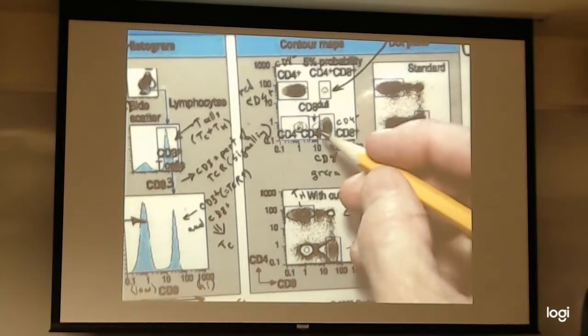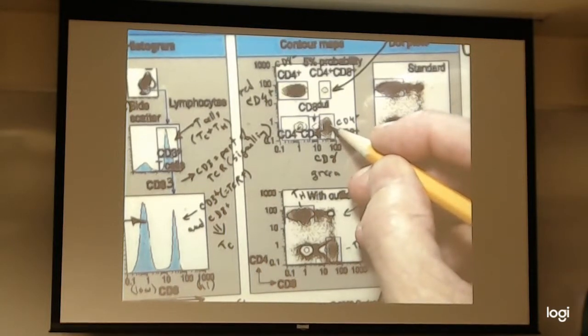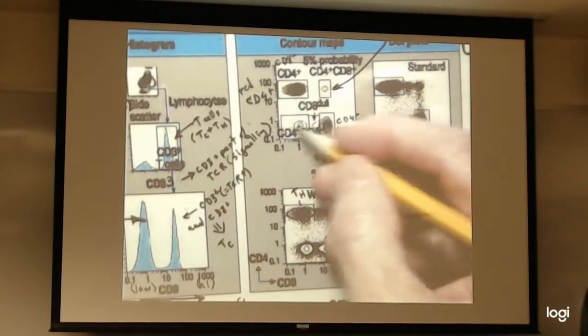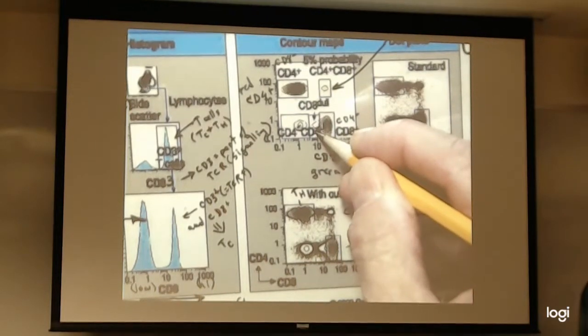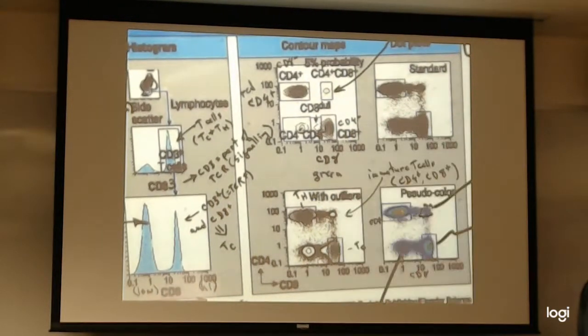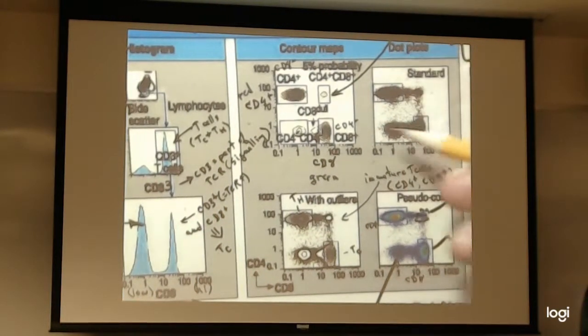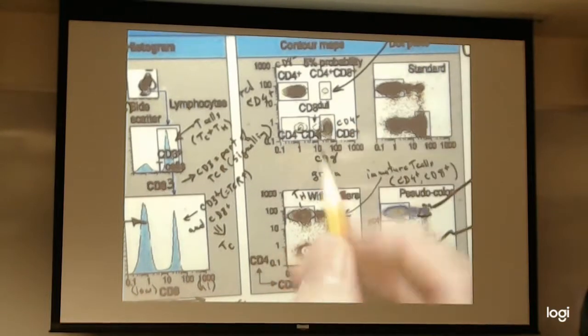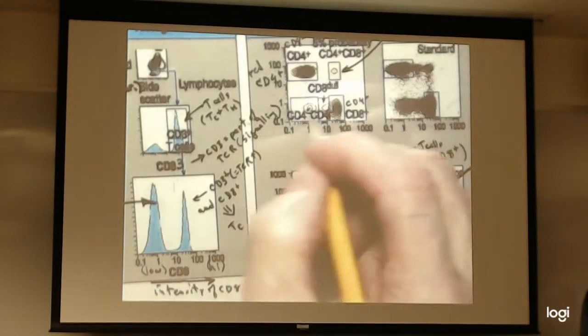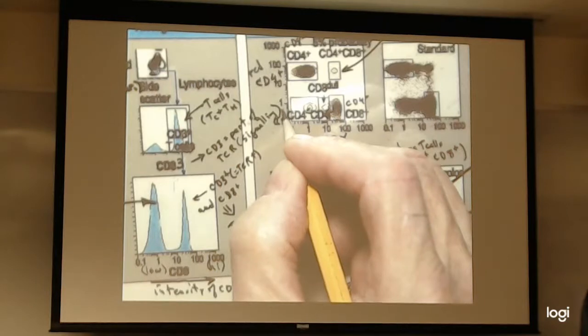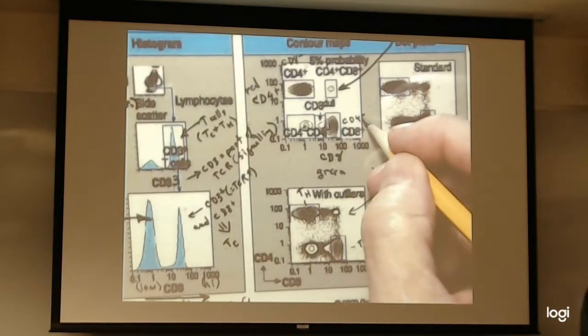These are cells that are actually not expressing the CD4 protein. They do have some measurable red fluorescence, but that's just background fluorescence. Some of the red fluorescent antibodies are going to stick non-specifically. They're really going to bind tight to CD4 protein if it's expressed on the cell surface. But there'll be a little stickiness of the antibody to the surface of the CD8 positive cells, even though there's no CD4 protein there. So they have a low but measurable value of CD4 fluorescence. We nonetheless call these cells CD4 minus.